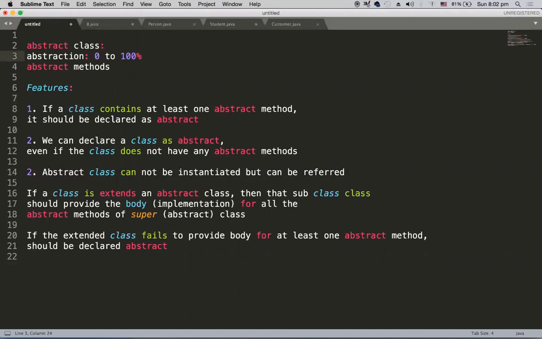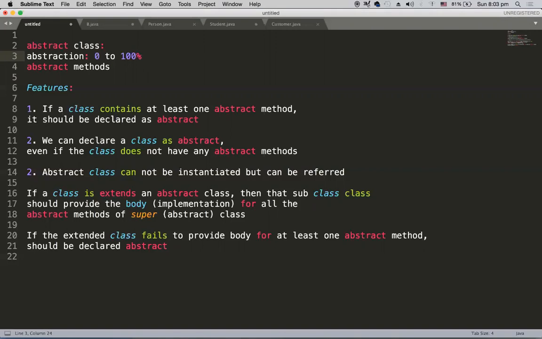That means an abstract class with all concrete methods, the abstraction achieved is 0. An abstract class with all abstract methods, the abstraction achieved is 100. So usually the abstract class will have a few concrete methods and a few abstract methods.